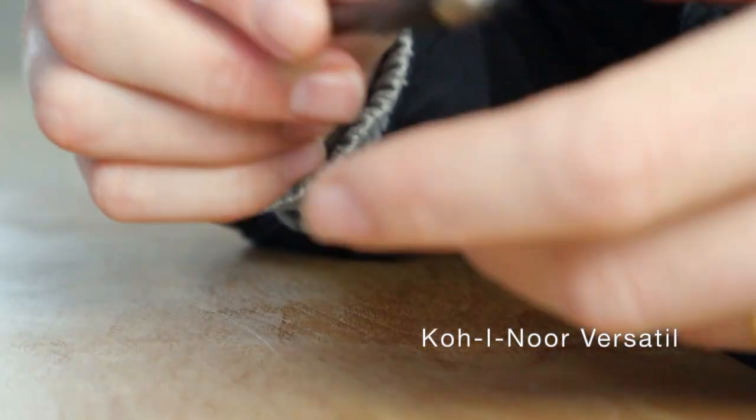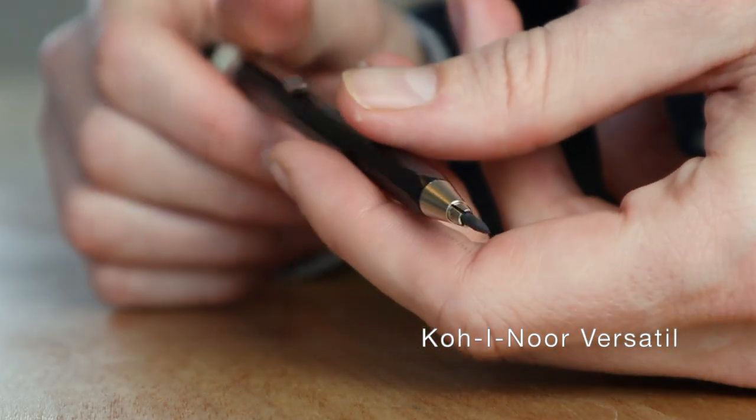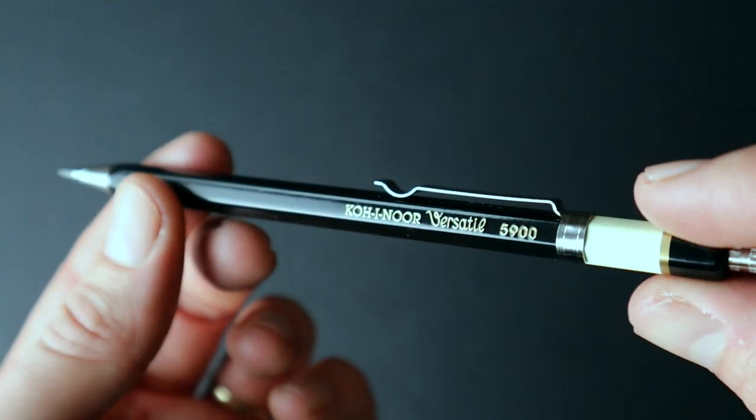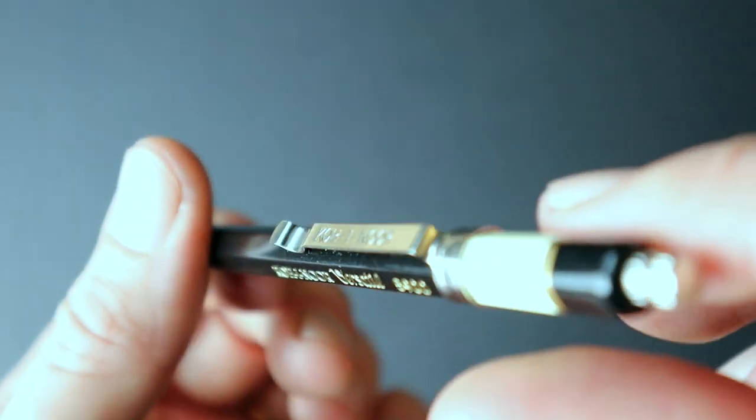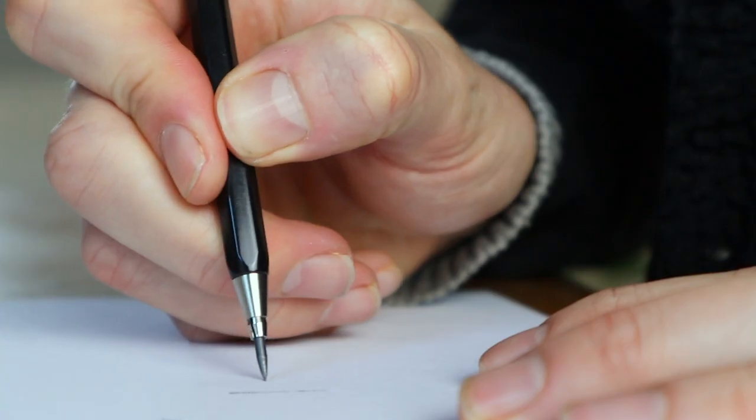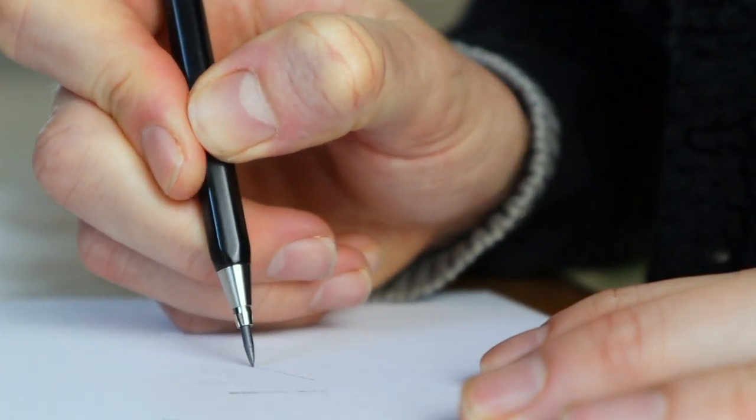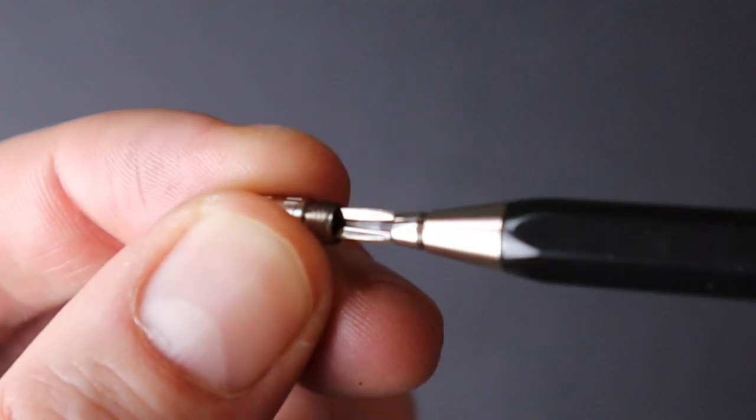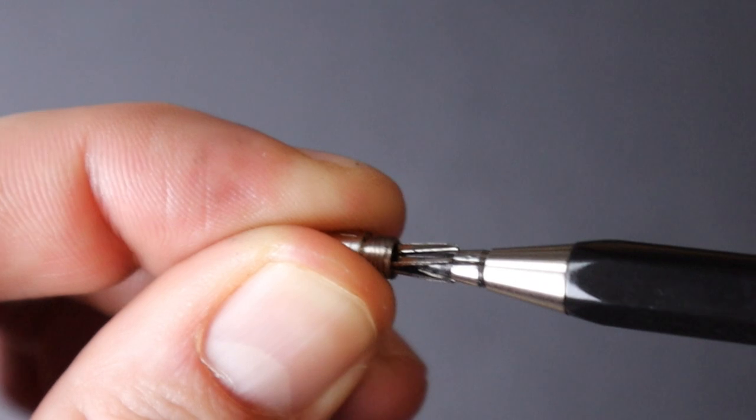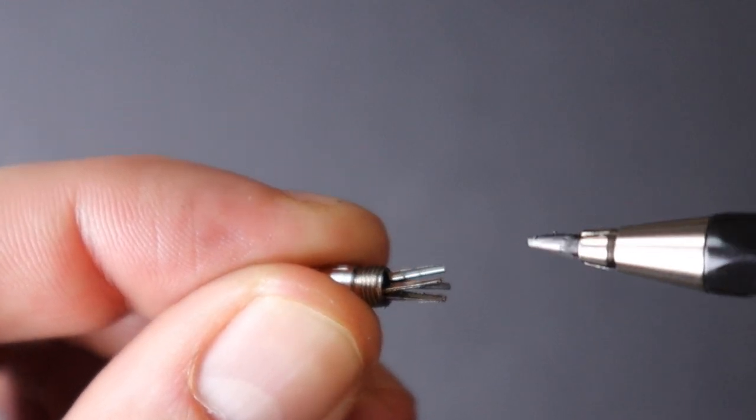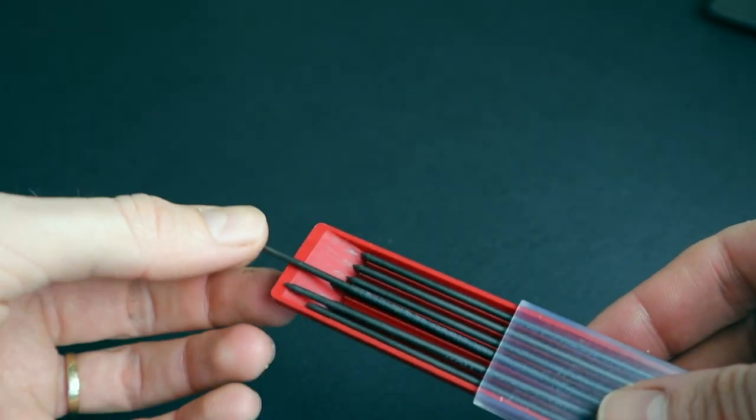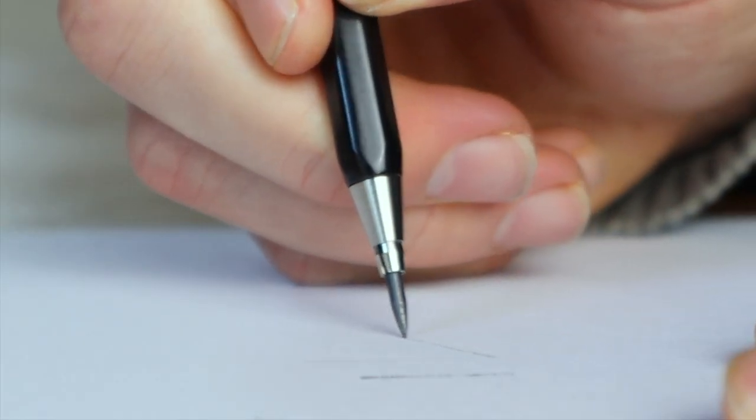Next up is another pencil manufactured by Coty Noor. This is the versatile 2mm clutch pencil, which also has that simple but classic looking design. I think this comes from the materials and finishes used. Like the Hardmouth model, the push button can be unscrewed to use the concealed lead sharpener. I've been using mine with these refillable 2mm 2B Leads, which are great for producing a range of different line work.